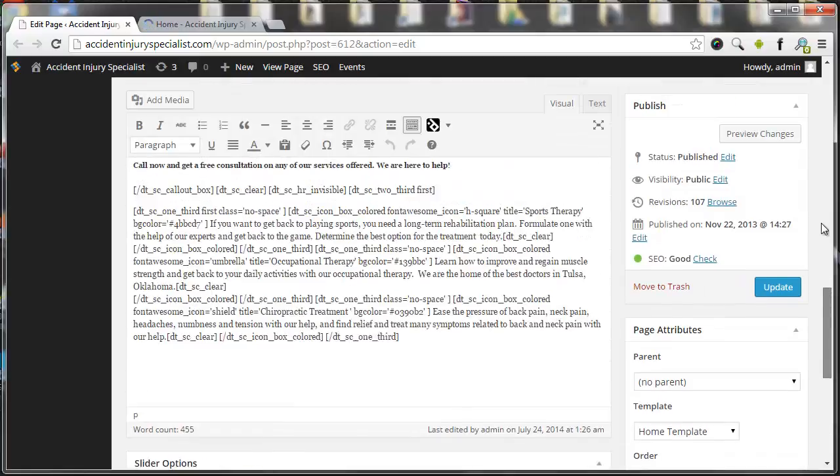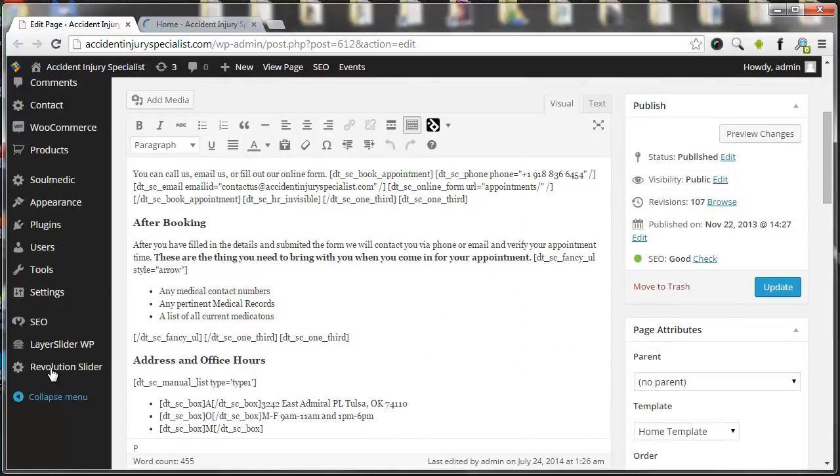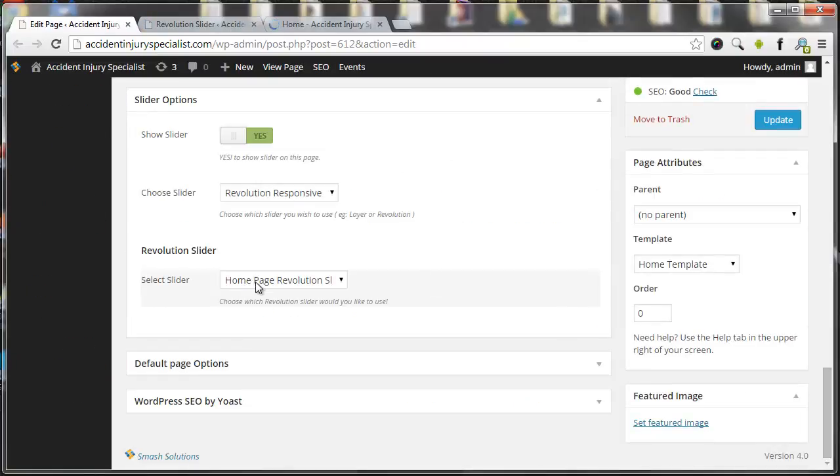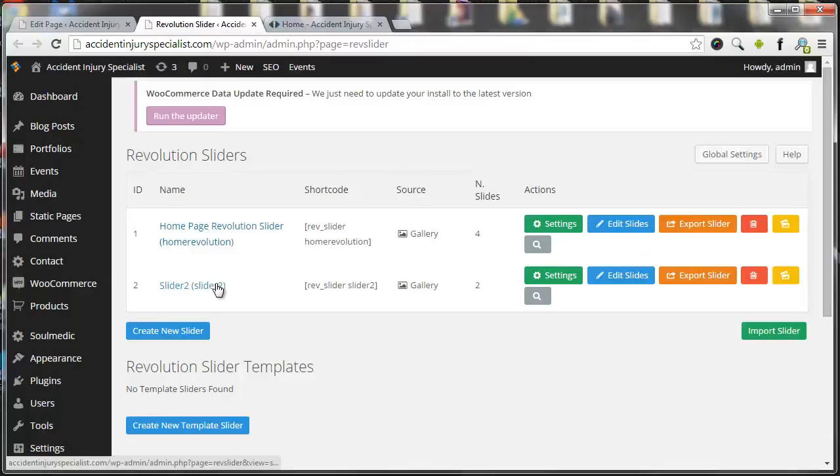The options for those are found here, Revolution slider. Let's go ahead and Control-click to open that up in a new tab and look at that right fast. The slider we've chosen here is homepage Revolution slider. So we're not using slider 2, we're using homepage Revolution slider.